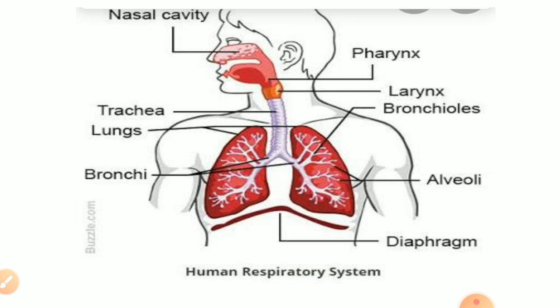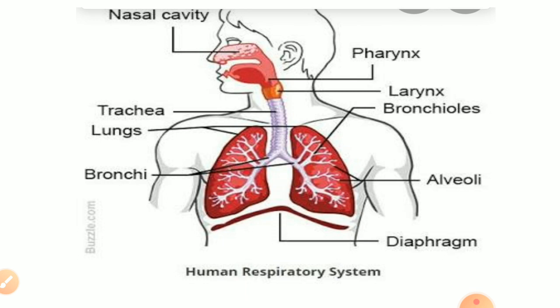Now, after the pharynx, you can see the larynx, that is the voice box. The larynx is present in both male and female with a little difference in size. In men, it is known as Adam's apple. It is prominent in men. The pharynx opens into the larynx by a slit-like aperture called the glottis. During swallowing, the epiglottis closes the glottis to keep food out of it. Vocal cords are found in the larynx, which produce sound.